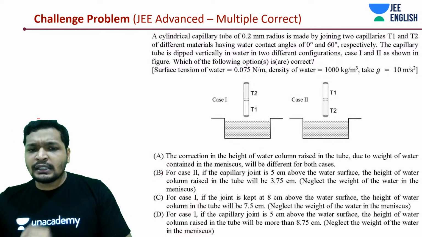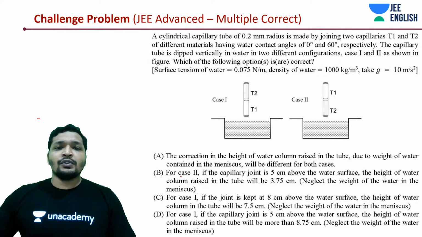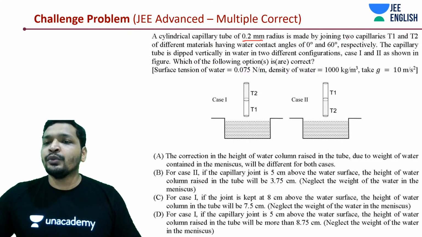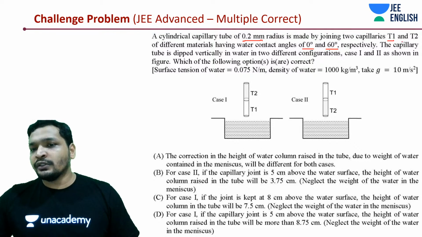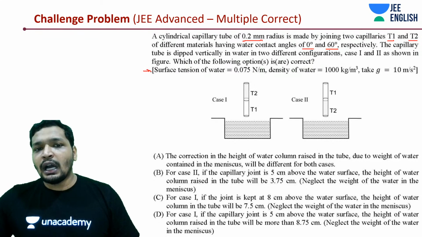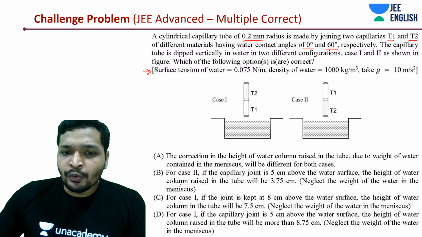So we'll analyze this thing as well. We'll also go through the options because you should not get stuck on one option. What you will be doing is you'll read the question and mark the important data: 0.2 and contact angle 0 degrees, 60 degrees. T1 corresponds to 0 degrees, T2 corresponds to 60 degrees, and how it is inserted. In one reading, you should understand the question and then move into the options.